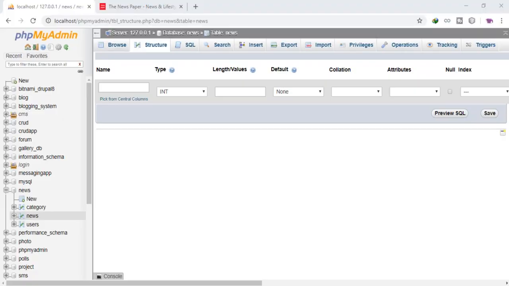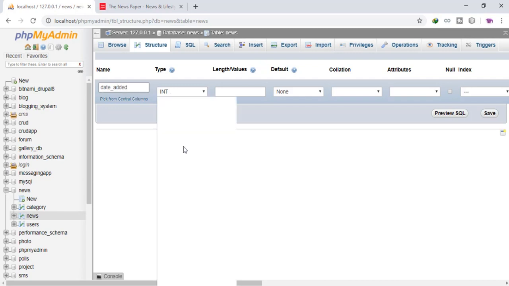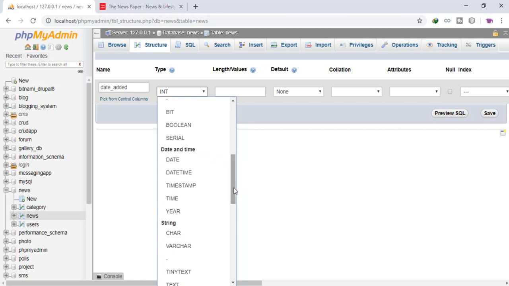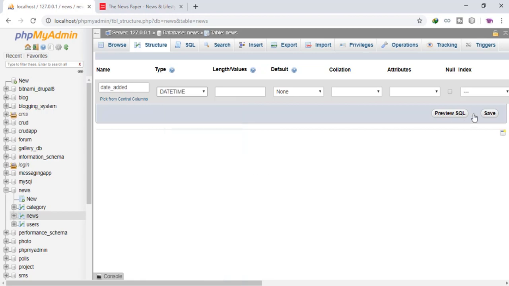So that should be date_added. The type is going to be datetime. Save, and that should save.